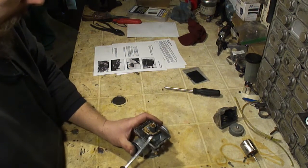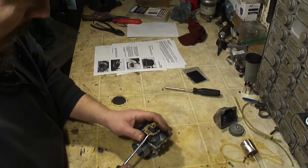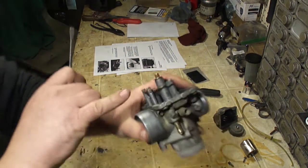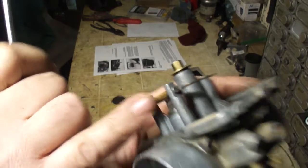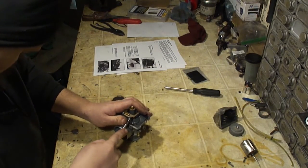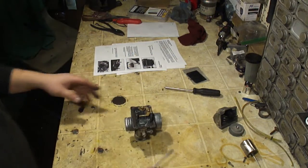This pin is tapered, so it's kind of pressed into these posts. These posts are fragile, so be very careful when removing this pin. Sometimes you can get a screwdriver in here and grab it kind of like a nail head. You can see that, kind of like a nail head. I'm going to try to pry this out with this screwdriver. It's pushed in too far for your screwdriver to pry it out.